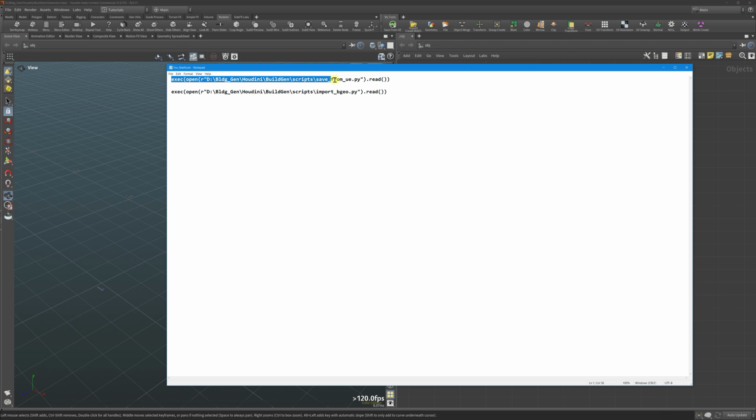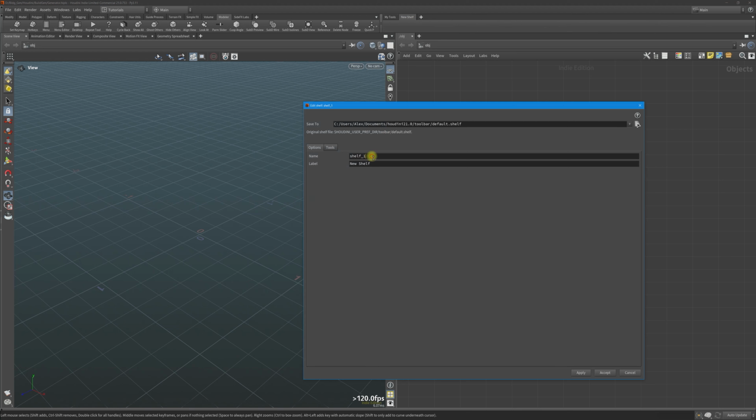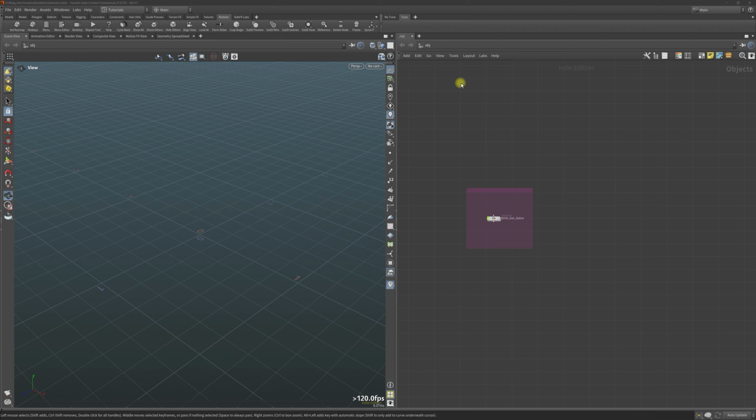So this entire line, we press Ctrl+C. Right? Right here we click on the plus. New shelf tab. Tools. Apply, accept.